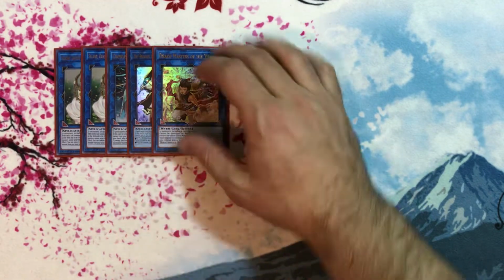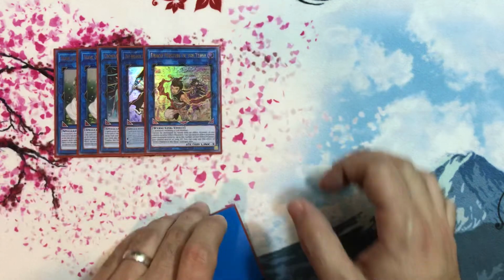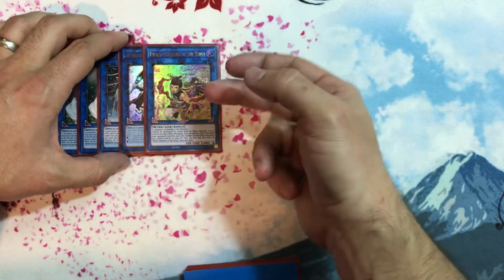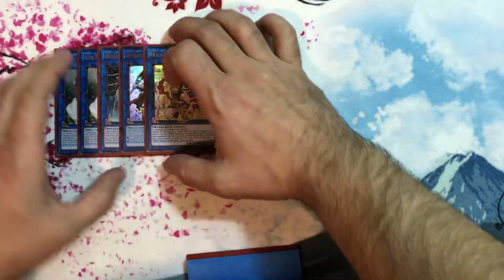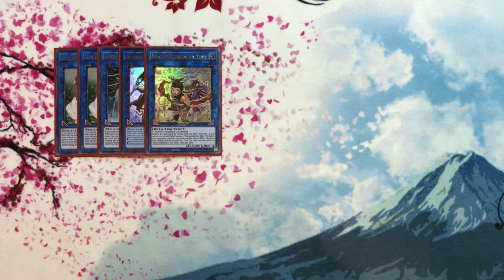But now, honestly, he's kind of there because usually you're trying to go into Selene off of Odd-Eyes Absolute, but it's all dependent on your board. But he cannot be destroyed by battle with an effect monster. So again, kind of cool. You've got a lot of cards that just can't be destroyed by battle or card effects and all that. It's really nice to have.